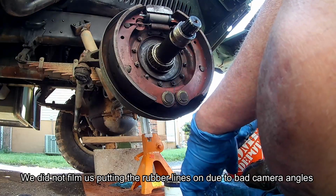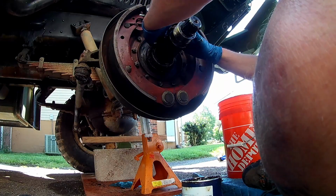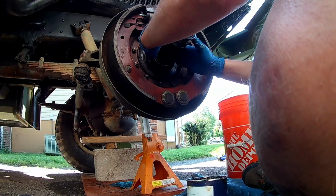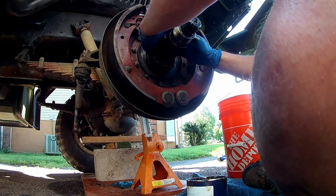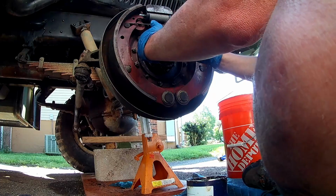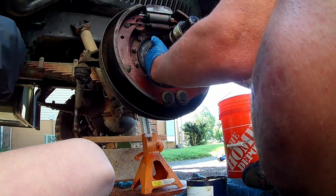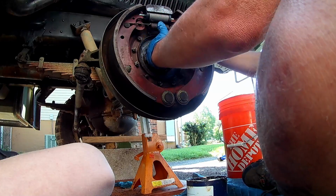All right, it's grease time. We're going to start with that inner bearing and just absolutely cover her up, pack her in. Turn it as I'm doing it, make sure I'm getting grease all the way down in there.